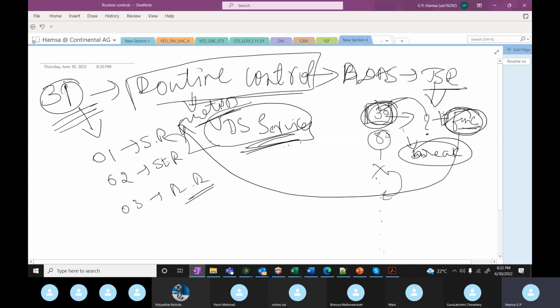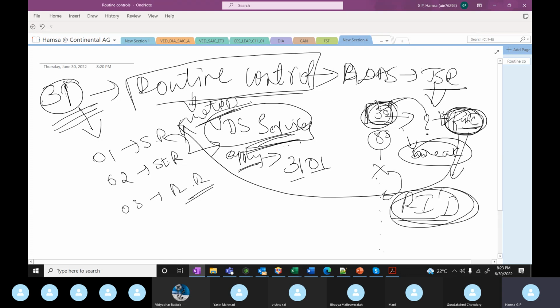If you start one of the functionalities, let's say apply the brake, how are we applying the brake? So 31, you are starting the functionality. So start routine 3101. Then how exactly is that functionality controlled? To control the particular functionality, we have RIDs, routine identifiers.